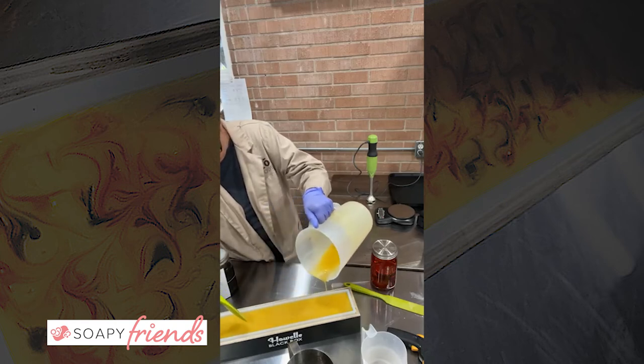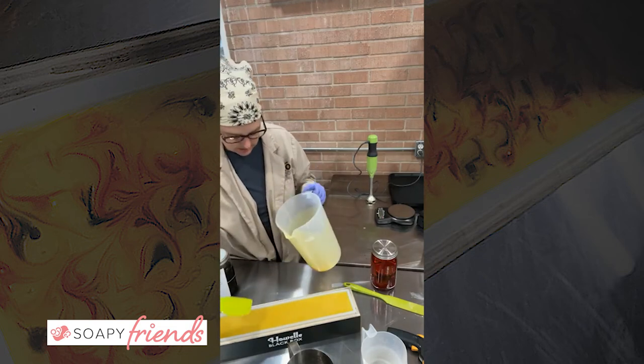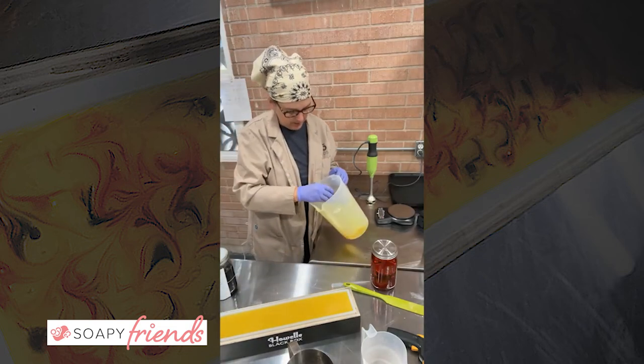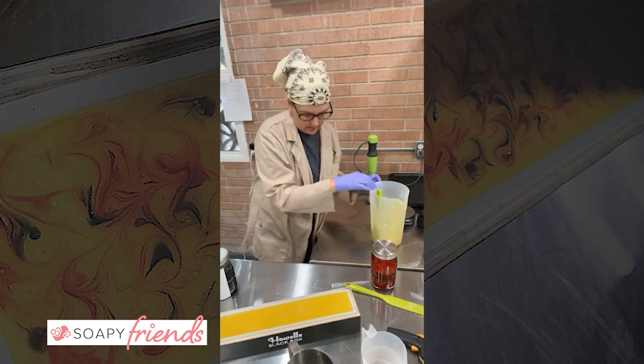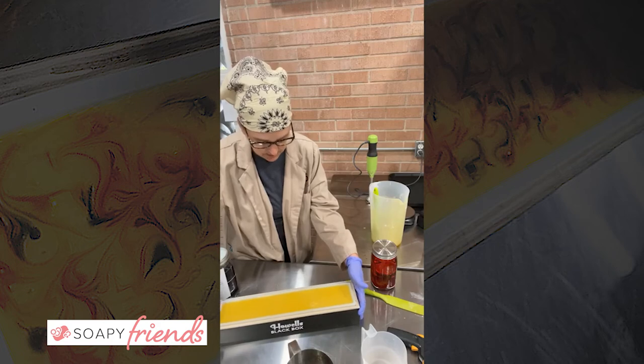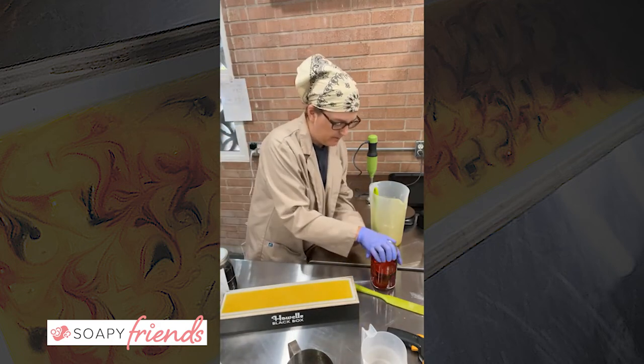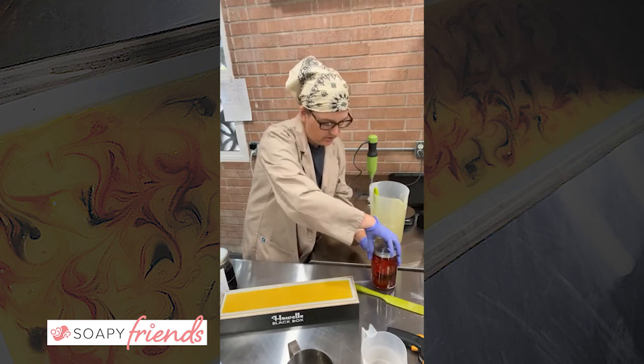Oh, look at that. Filling it up perfectly. Even a smidge left over. Maybe I will let that sit around and do a little pipe down the middle of it or something. Yeah, we'll have a little bit of fun with that. Maybe. We'll see. I'm not promising anything. Who knows? All right, so this is how you do oil tops.